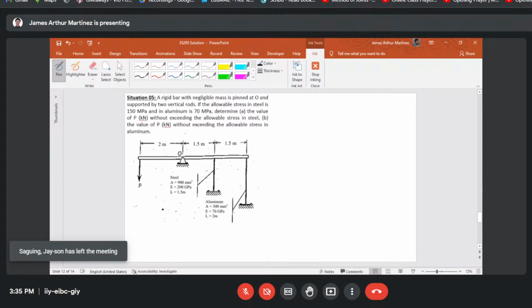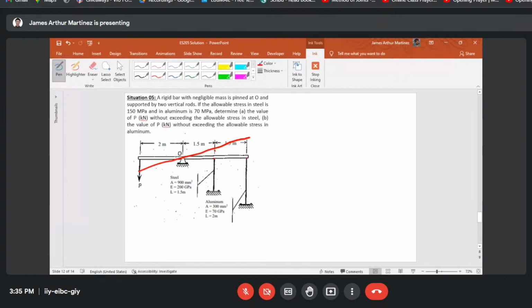And then, let's say we apply a force P at this point. So the rotation of your rigid bar would be in this manner. Diba? If we are to disregard the connection at these points, so if these are free rotation points, then your bar will have this kind of rotation. Imagine na lang, ang swing. If you put a load at this part, di ba, ing-ani ang itsura sa imong swing.